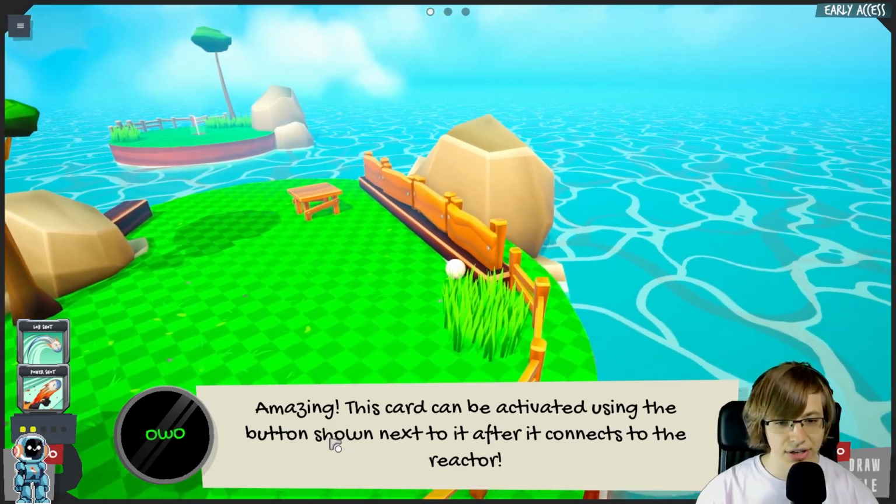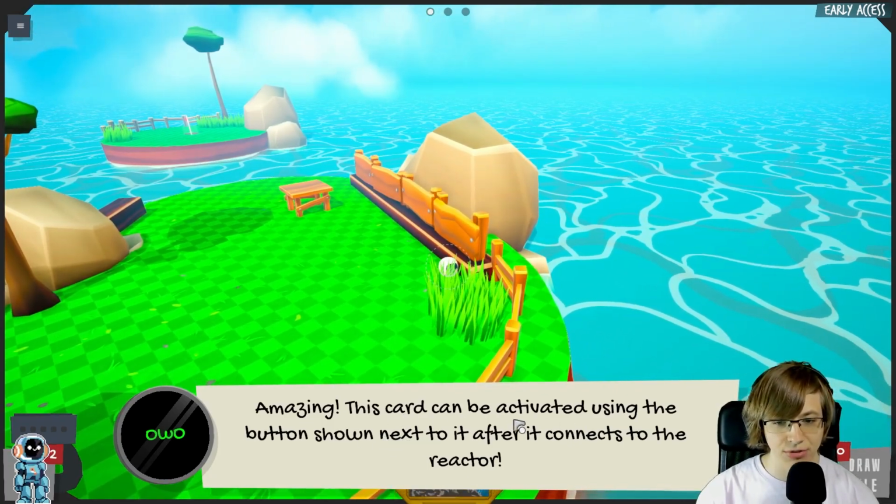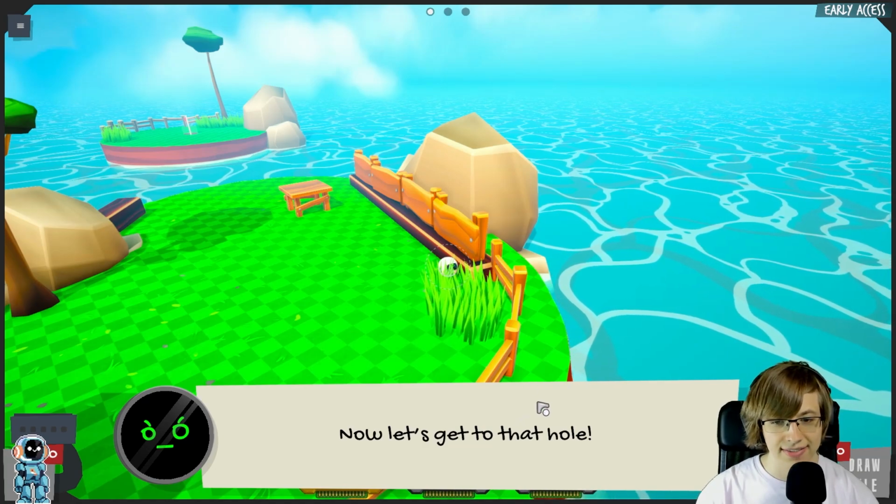The card can be activated using the button shown next to it after it connects to the reactor. Now let's get that hole.